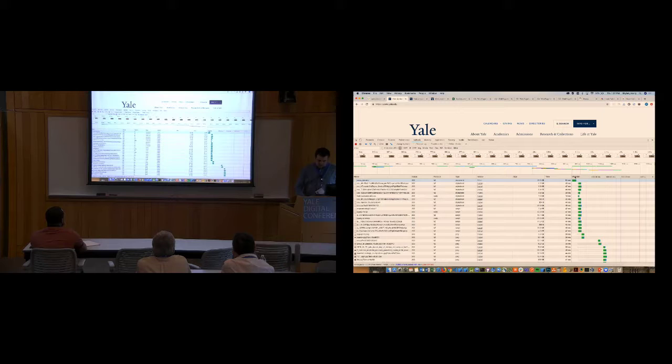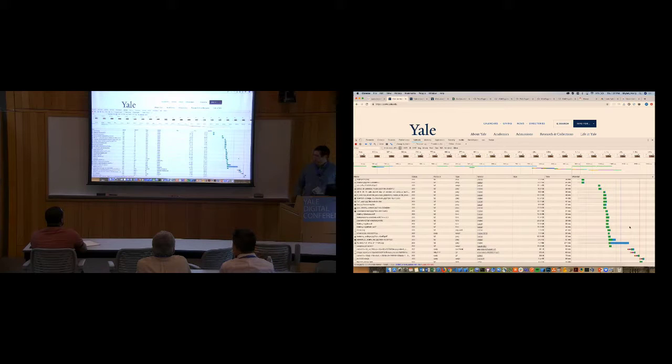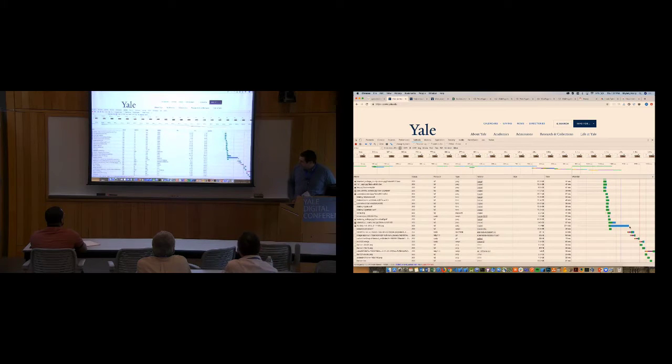I'm going to do waterfall. And this shows you, can everyone see this? Okay. This will show you how your web page is loaded. It's going to load the yale.edu HTML document first. And then you can see it begins to load all the rest of the pieces of data that it needs: the JavaScript, CSS, external libraries, whatnot. Sometimes it'll give you profiles below. So on this connection, 3.5 megabytes transferred. It took about a second to get all this data down.